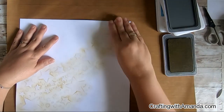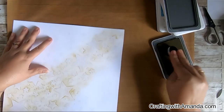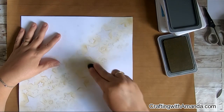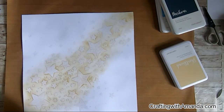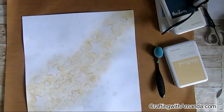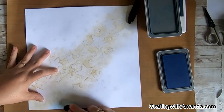So what I'm doing is just taking that shortbread ink, and I'm not trying to be precise about it. If I wanted a really good blend, I would probably have gotten my Distress Oxide inks out, because those are easier to blend, and they kind of stay creamy, if that makes any sense. But because this is a night sky and there are so many different shades of light that get cast, I decided that I didn't want a nice blend. I kind of wanted a rough blend.